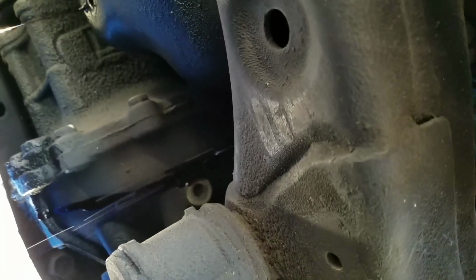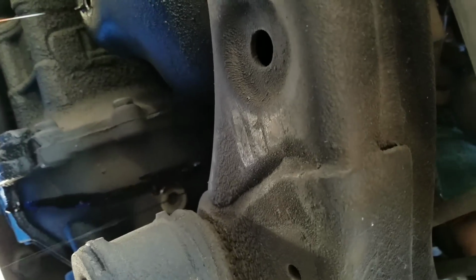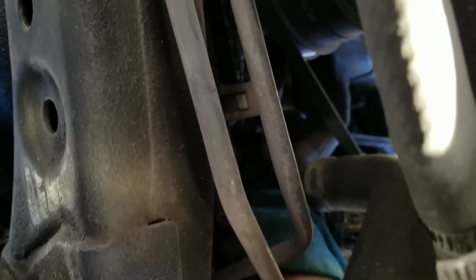We're going to go ahead and crack our filter, which is already loose. It's the white filter right there. Real easy to get to. We just grab her up and twist her, and it's a little tough to get video here, but we'll do what we can do. And that's it. It just leaks right down. That's why it's all oily over there, because the oil leaks all over the pan. All right, we're going to get this out of here. Real easy to get to, and we're going to get our new filter on.